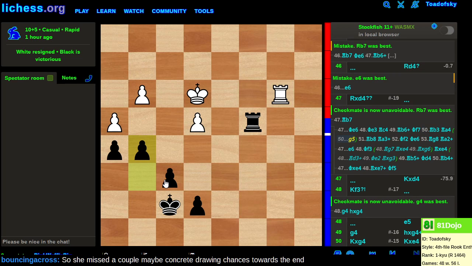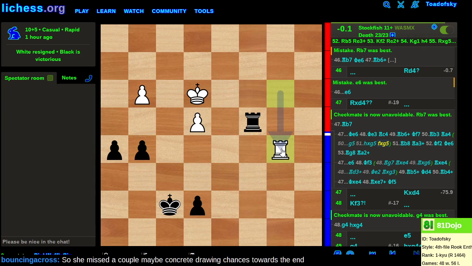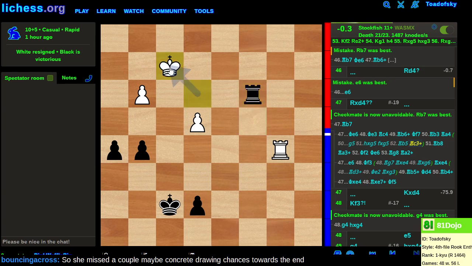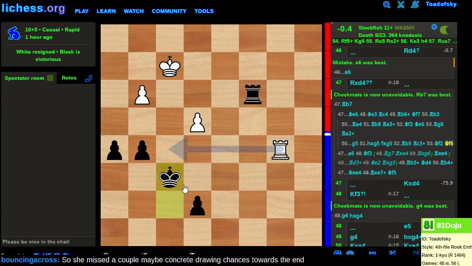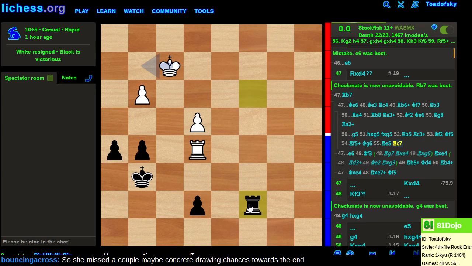Why is this no good? What's so bad about this? h takes, f takes, rook b5. Okay. Rook c3, king f2. Okay, we could perpetual check the king, but what's so bad about this? Rook f5, rook e5. And it's a draw. I missed this during the game.